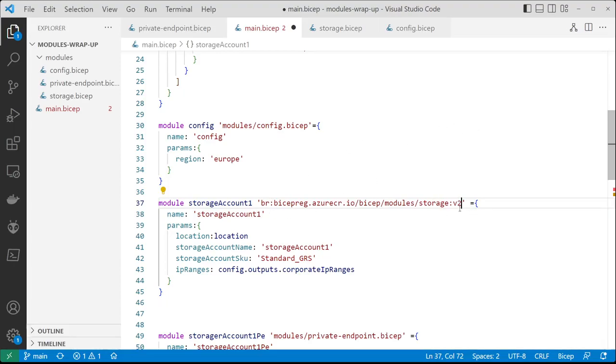You'll notice here at the end mine is changed to v2. So when we uploaded it was v1. I found an issue that I'd actually previously had a different version of the v1 one and it cached it locally, so my storage account was showing some errors here. So I just pushed the v2 version and that's picked that up and it's not giving me any errors anymore. It just shows you how you can version those modules so that if you make some changes, you can push a v2 and anyone who's still on v1 will still work and they won't have to do anything until they decide to switch to v2 and make any changes that are needed.